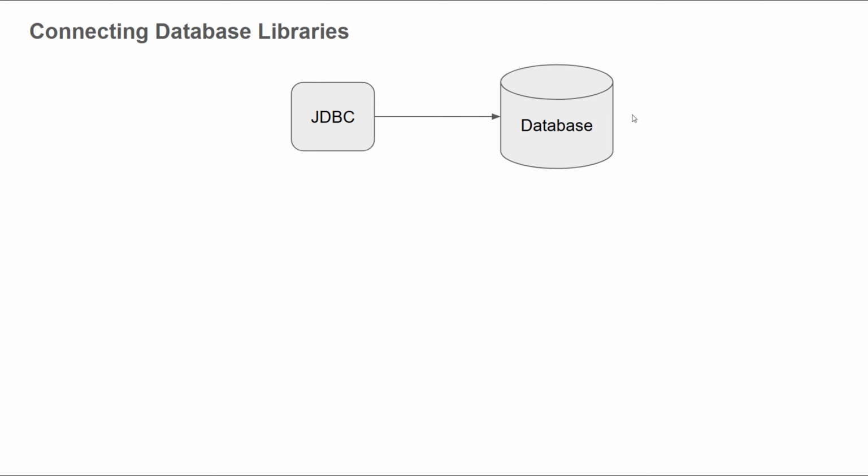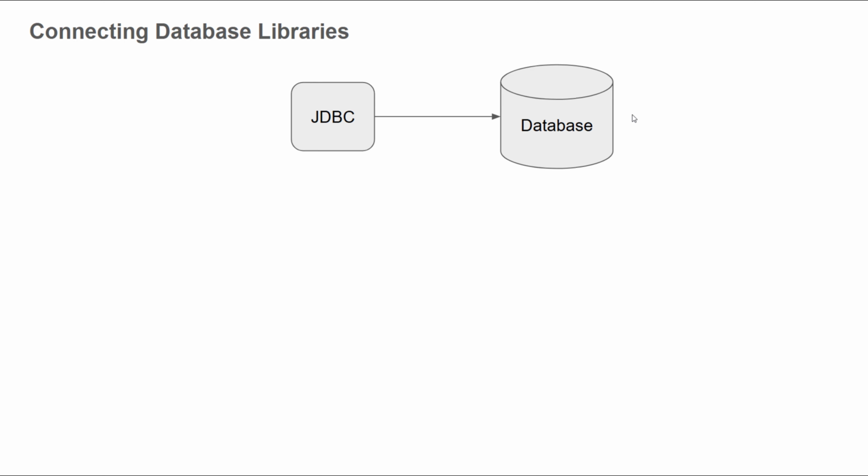So JDBC is a very basic library that helps us connect to the database and make statements for working with the database in a very basic way. Because it's very basic, in some cases we must write a lot of code, and if you write a lot of code, we will get more errors. Okay, and also it is inconvenient when we work.